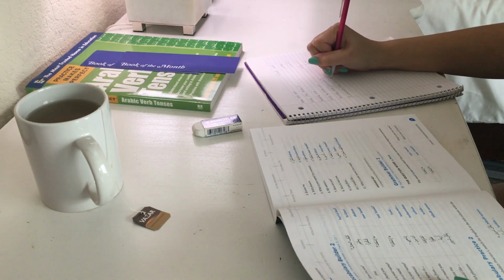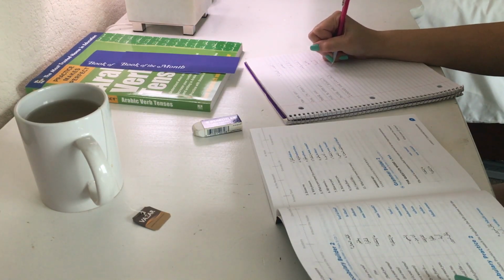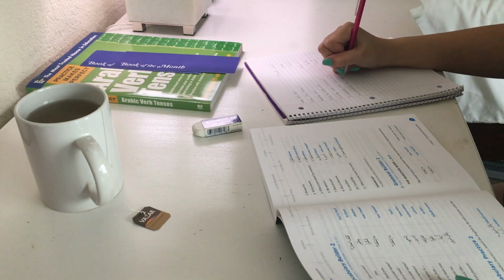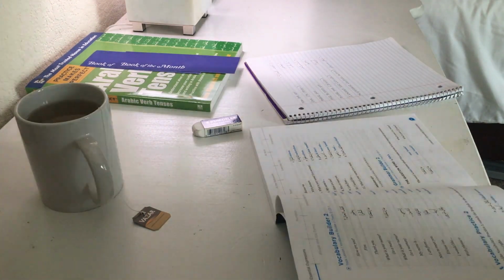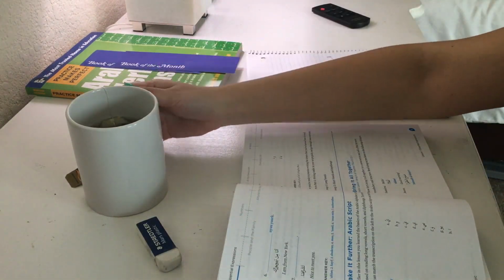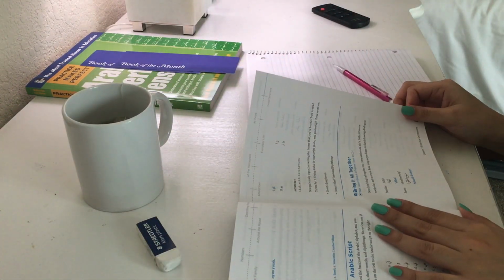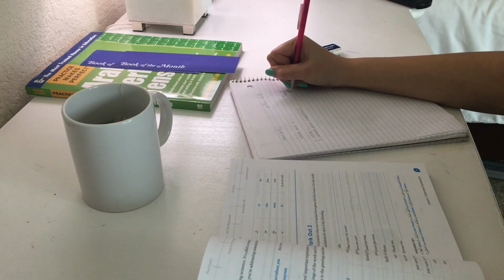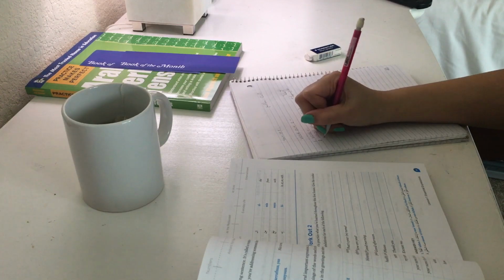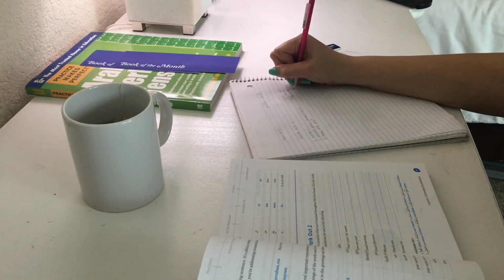And there are also thousands and thousands of books out there that you can purchase that will guide you with learning that new language. When I was 10 years old, I remember I was at this library and I saw a Larousse book for Italian. And this was in Mexico, so the book was from Spanish to Italian. And I remember when I saw that book, I wanted it. I wanted to learn Italian. I was in love with Italian culture, so my dad bought it for me. And I'm telling you guys, at the age of 10, I was already teaching myself, so anyone can do it if you have the want and if you have that passion for other languages.